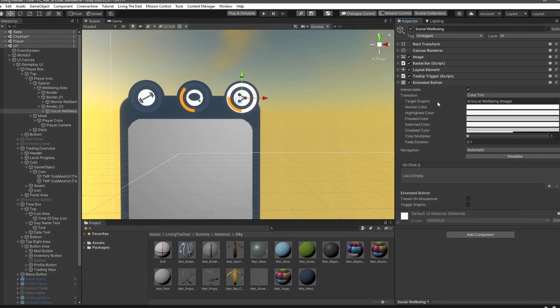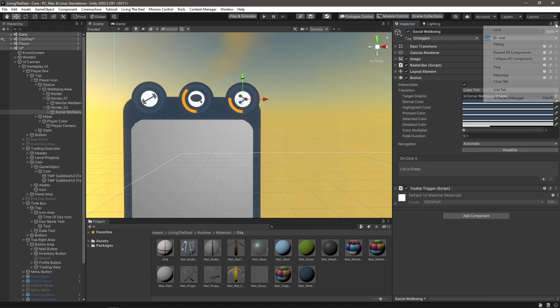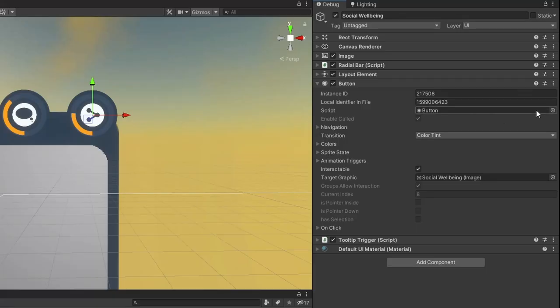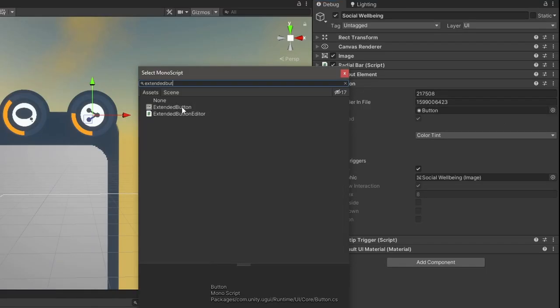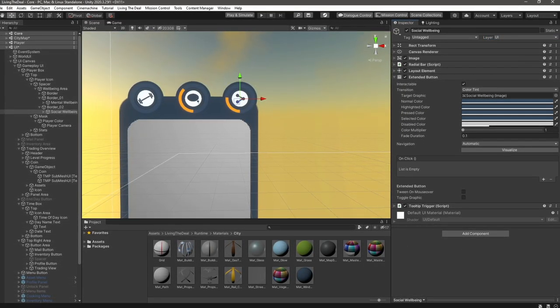If you're doing this on a few different objects or components, this quickly becomes quite tedious. What you can do to speed things up is throw the inspector into debug mode, find the class you want to replace it with, and select it. Now, your component will be replaced with its variant, and all of your properties will carry over.